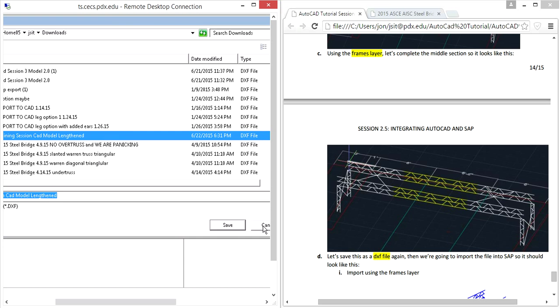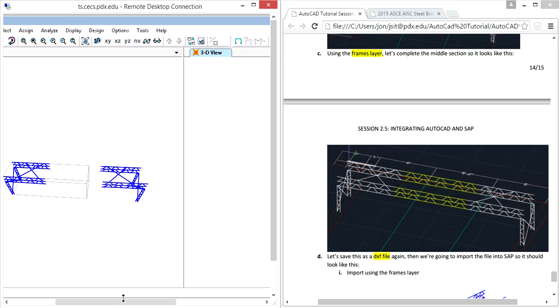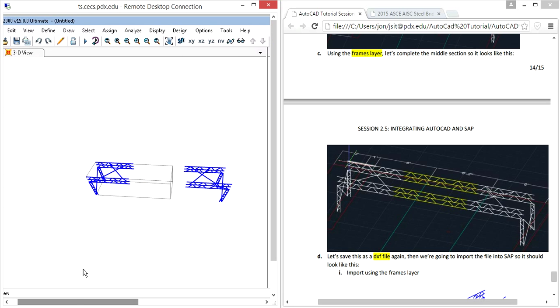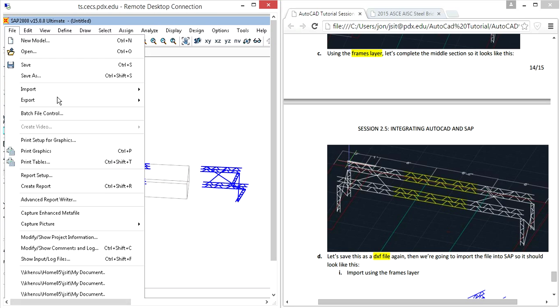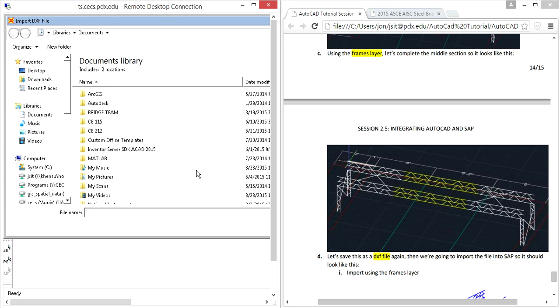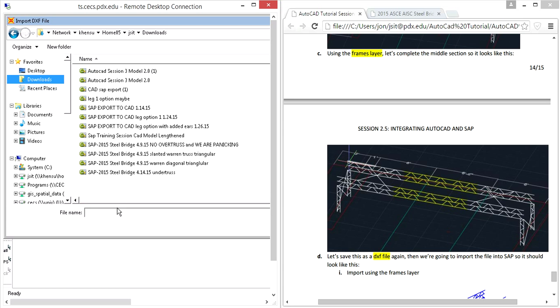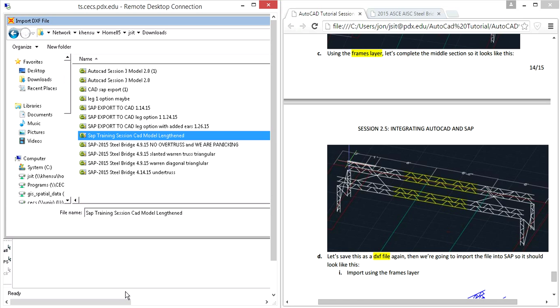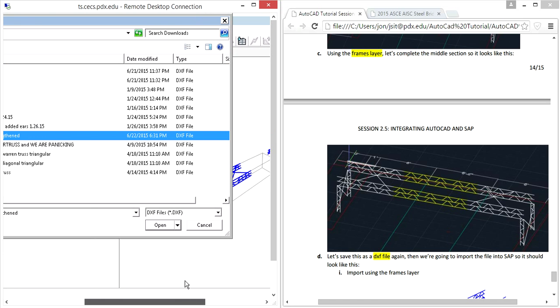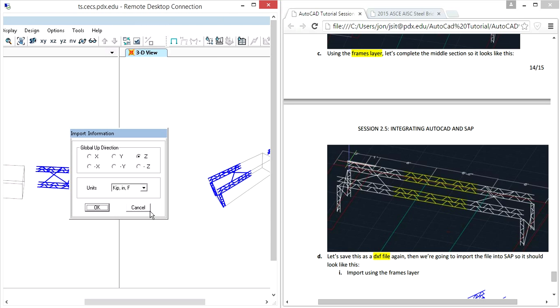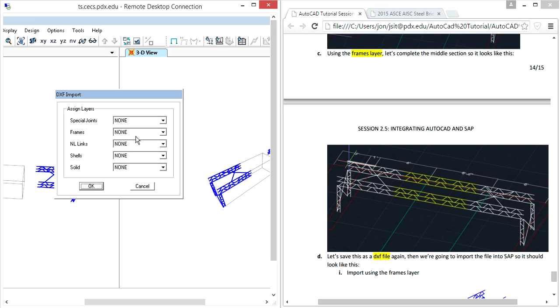Wait, no, cancel. Let's go back to import DXF, downloads. Click on that. Click open. Don't know why sometimes SAP does that. Then basically click OK. Only the frames layer.